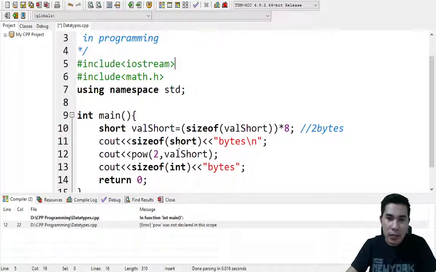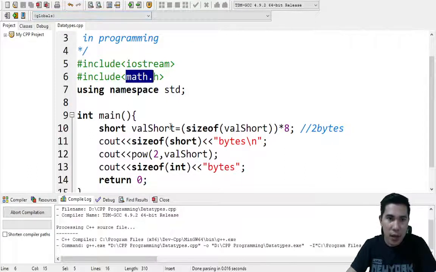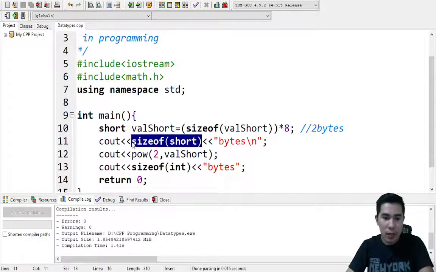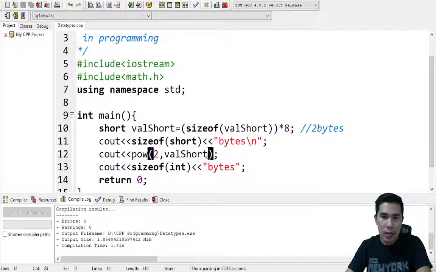For now, let's only use pow, and in the succeeding topics, we are going to delve into it. Let's run this one, and we'll have there, but if it exceeds, short is supposed to be 32,000.